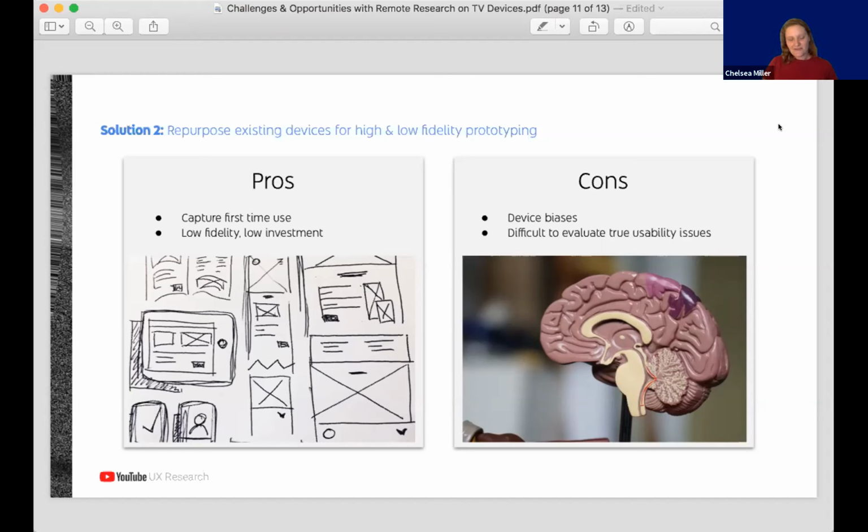And even if you give them some practice tasks and try to get them in the mindset that you are now using a TV or interacting with a smart display, they might carry some biases, like, okay, I'm on a laptop, or maybe I'm using a tablet. And it might be kind of hard to overcome some of those. So in that case, I would say it's not necessarily the best approach if you really want to do evaluative work or really dig into evaluative usability, but it's great for early concept testing and getting a sense of where friction might occur and things that you want to overcome before you really build things out in full.